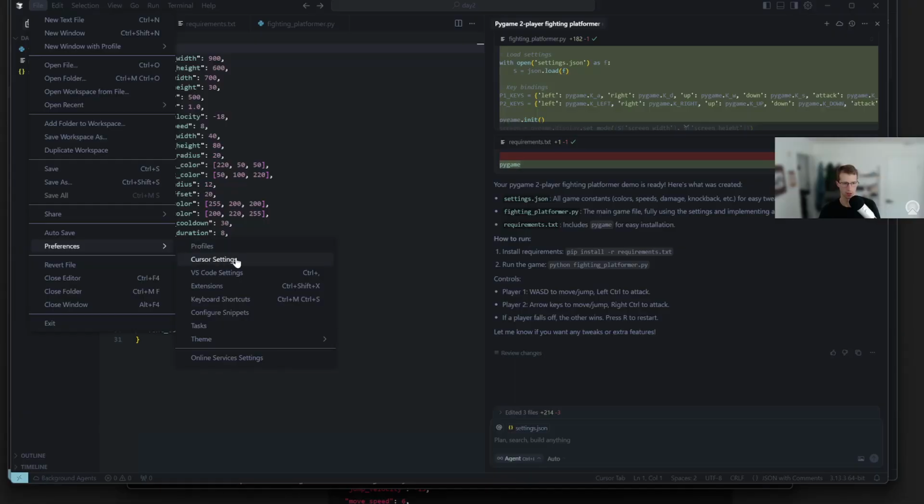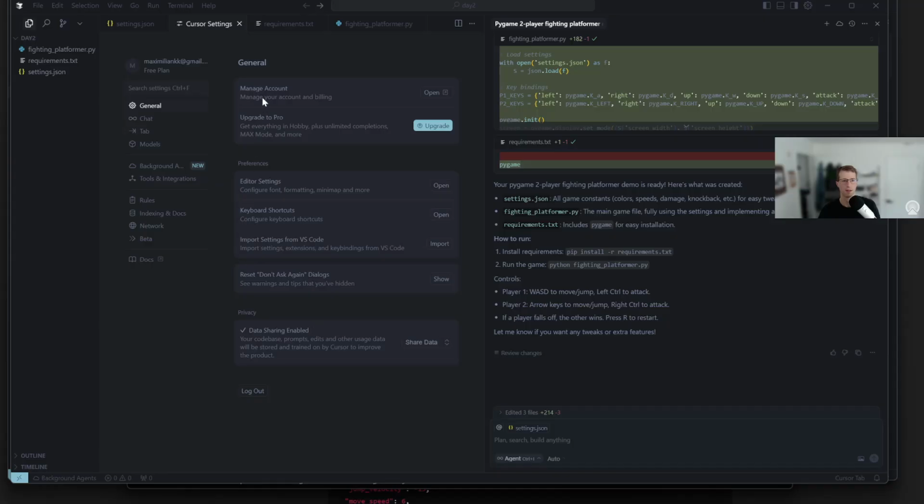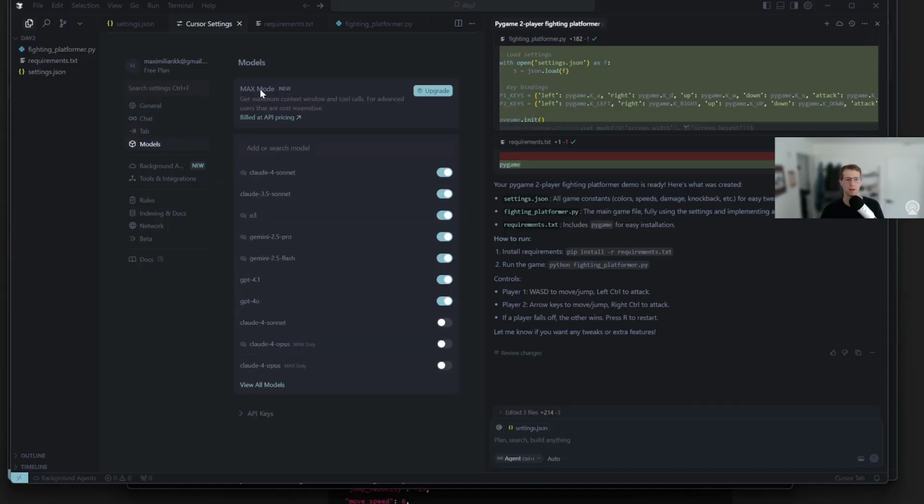Profiles, cursor settings. Chat tab models. Here we go. Max mode. Get maximum context windows and tool calls for advanced users. Build at API pricing. All right. So we are using Claude 4, 3.5, O3, Gemini, 4.1, 4.0.